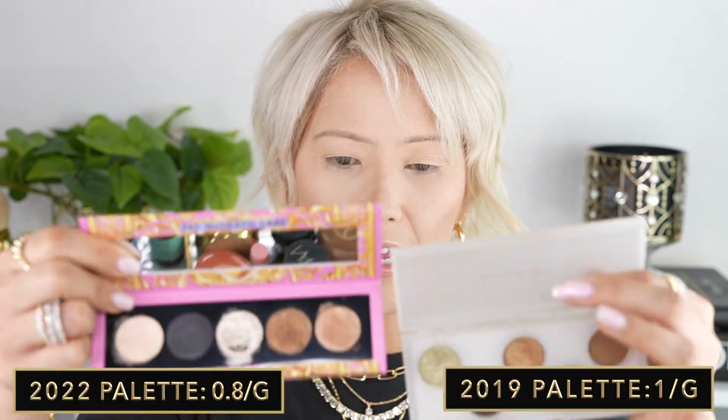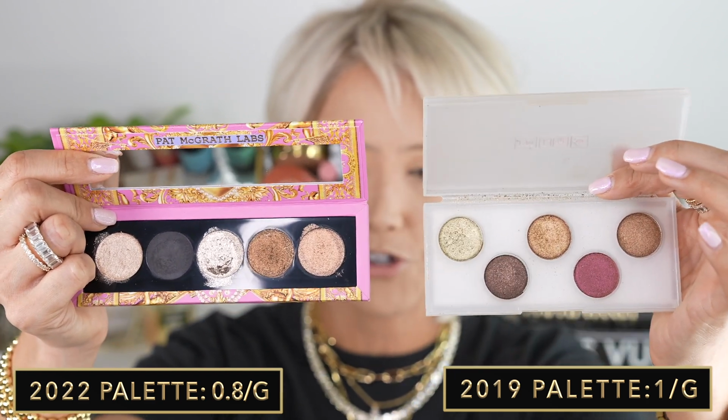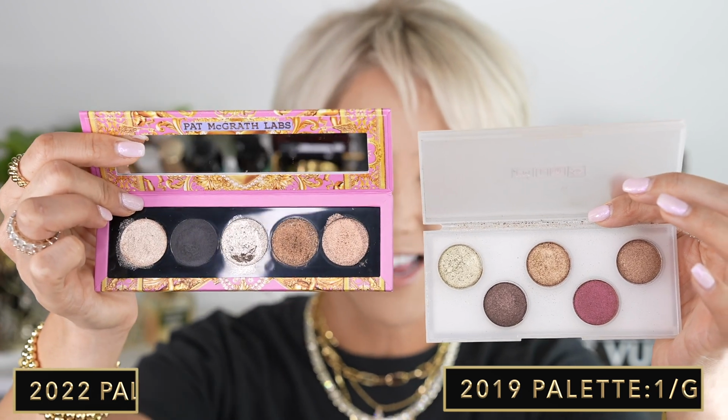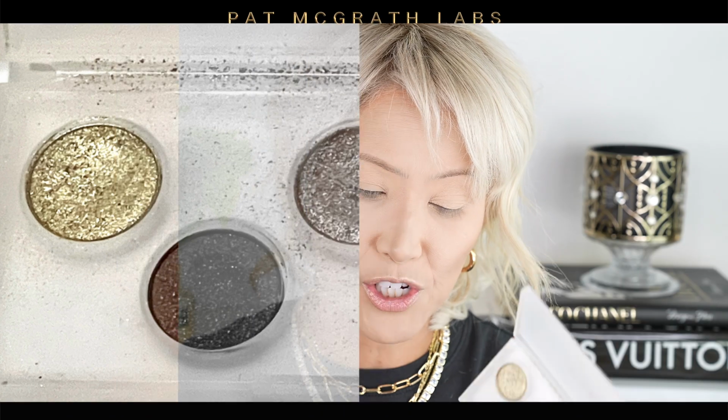These are Quints as well, but I think this is even bigger. I'll have to put the weight size, I'll put that right there. I can't really see without my glasses, but that's what it looks like in studio. So this is what, a couple years ago, and then this is this year. I like this one just because I have a matte in there, but I still loved this one. I hope one day she brings this back.